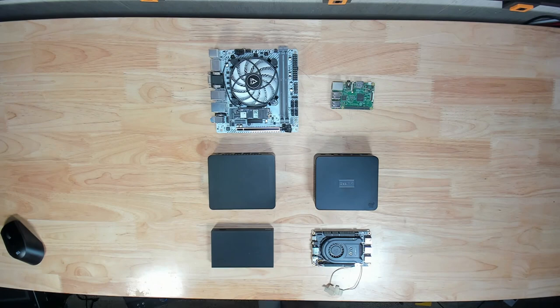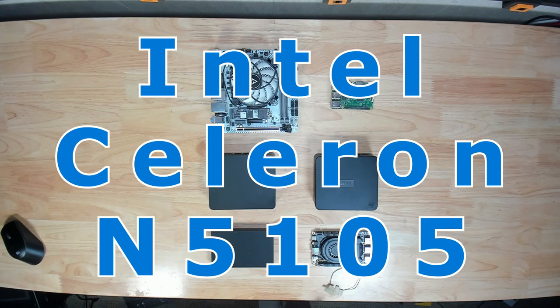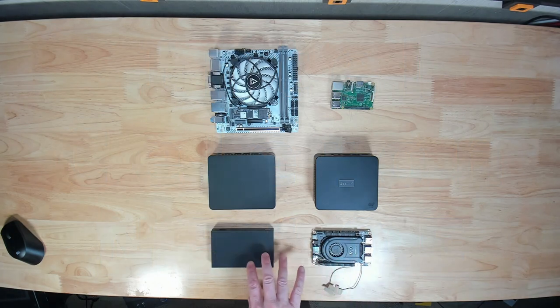Hello, this is HT Wingnut, and today I want to talk about mini PCs, in particular one based around the Intel Celeron N5105 CPU. What you see here in front of you are four devices, these four guys here that are based on the Celeron N5105.